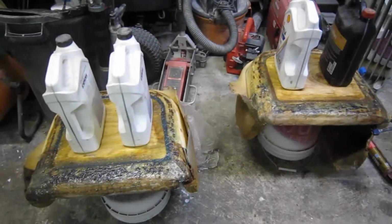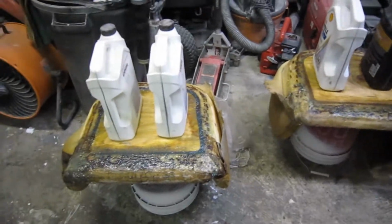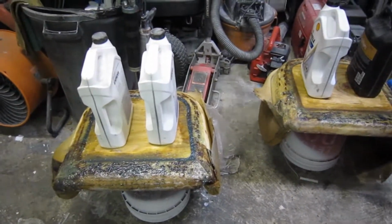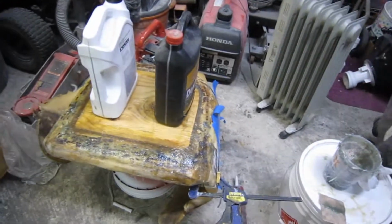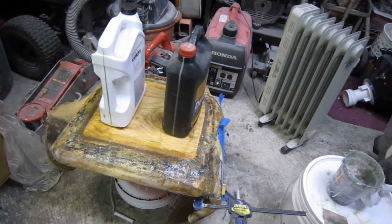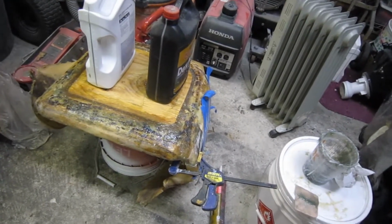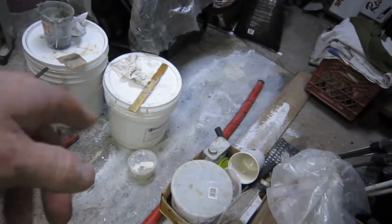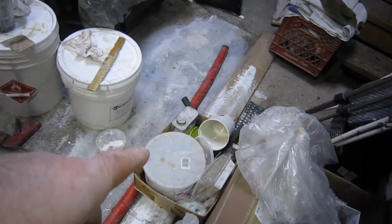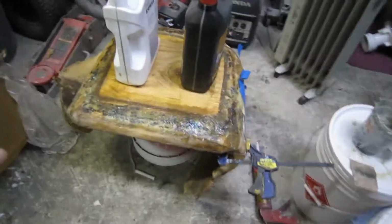Alright folks, that's about as far as we're going to get this evening. It was a lot further than we thought we were going to have to go in the first place. I thought I just had to fix up a few things, maybe fix this one over here with the broken wing on the side. We just got a whole lot deeper real fast, but at least we're moving forward. We got the new boards in, got both layers in, went ahead with some poly, a little bit of Cavasil and a lot of chop strand down here, and mixed that up, used that to fill the last layer.